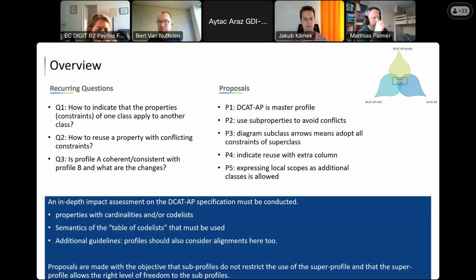I think one thing I'm missing from your presentation is a good way of talking about what we refer to in the issue as an entity profile. Inheritance between classes, subclass, we know how that works. But what you are talking about is inheritance or some kind of extension mechanism between entity profiles, which are the parts inside of a profile. DCAT-AP is a bigger profile, and inside of that we have a set of entity profiles, one per class basically, and sometimes we have two for a single class, like a dataset in a series and a dataset not in a series.